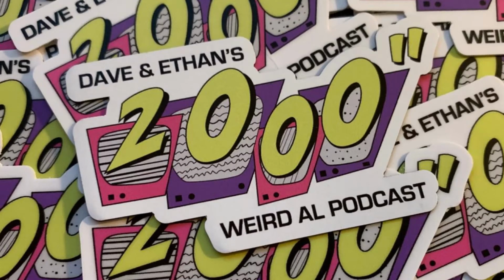Let's talk a little bit about the actual packaging that the CD and the vinyl came in. Oh yeah. So what's really cool is each album is the same size. So it's the size of a vinyl sleeve, but for the CDs, instead of it sliding inside, there's a little pocket on the back where the CD can be put. It's really a brilliant idea for how they did that.